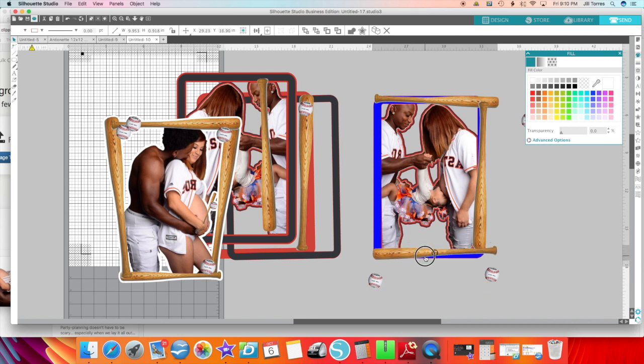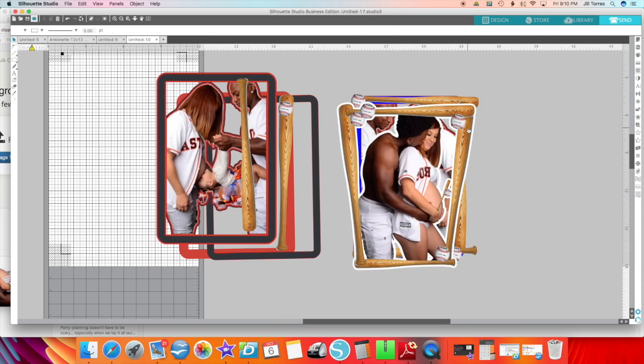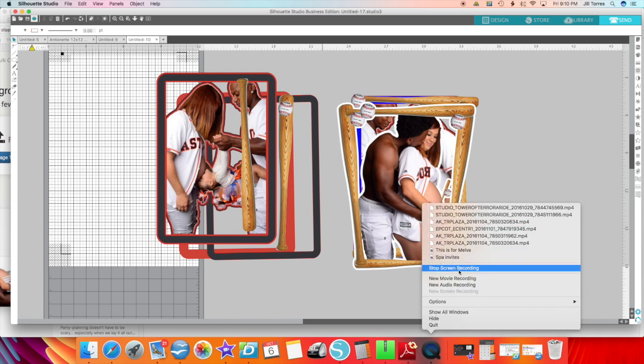So this is all I did, and then I put a bunch of baseballs on it. It's obviously a baseball theme because of the outfits they have on, but I did the frames in it was two different images, and I did them two different ways, and I've got them all printed out ready to go. So I'm going to quit this because it's getting the best of me, and I will go and show you putting them together. So I'll see you in a minute.